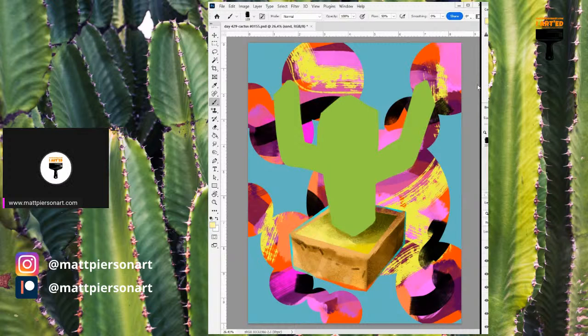No, we won't do that. We'll add some more of the intense yellow on this side here. And let's add some of the orange, like a dark orange here. There you go. So we're adding a little bit of the color from the background to the foreground like that. And now we're gonna go ahead and do the cactus.